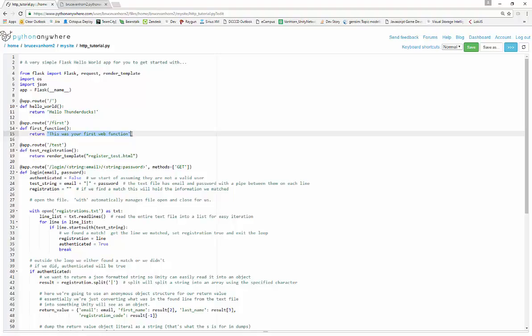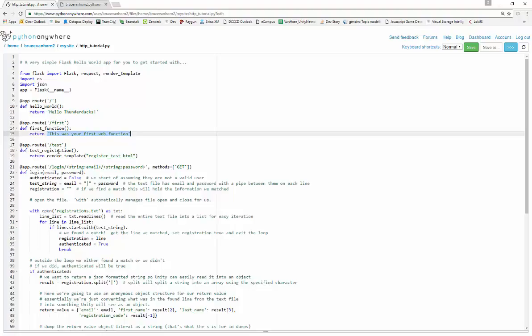The thing to remember here is that pretty much everything, unless you're downloading a file like an image or a zip file, everything that comes back on the web pretty much is plain text anyway. So HTML on a web page, that's plain text. It's just marked up in a certain way using the HTML markup language. Everything is plain text. We're going to use plain text to send data to and from our web application. And that's how this whole thing works.